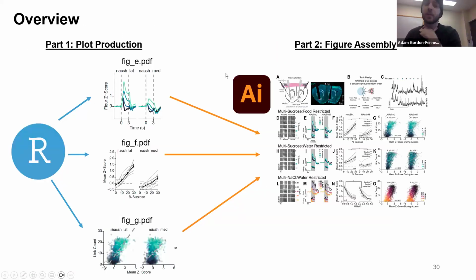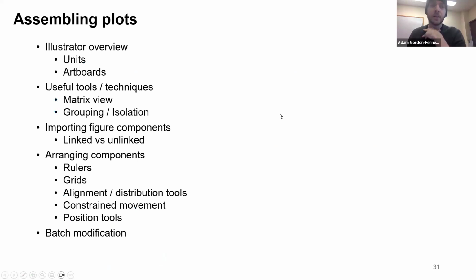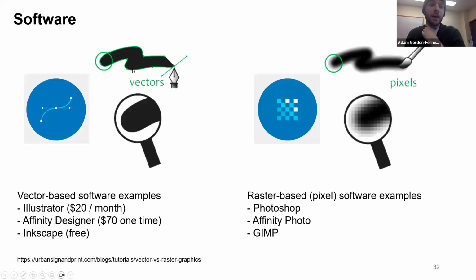Okay, so now we'll get into the Illustrator side of things. There are a lot of things that we're going to go over, and some of it's going to feel a little bit bullet pointed. But I do think that going through some of the basics might help people assemble plots faster using Illustrator.